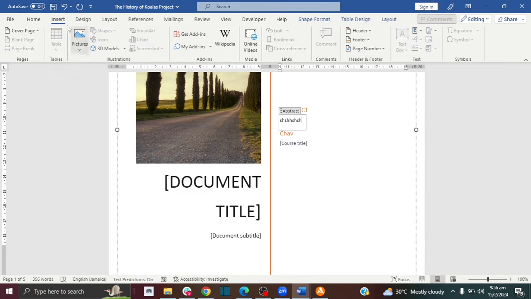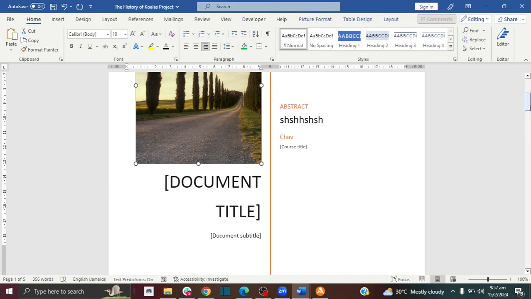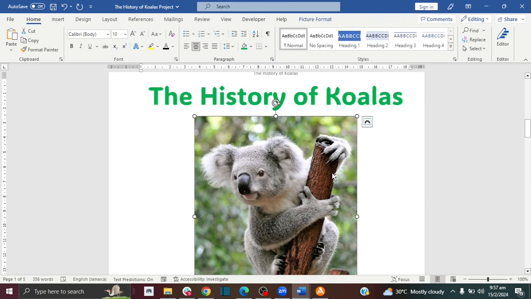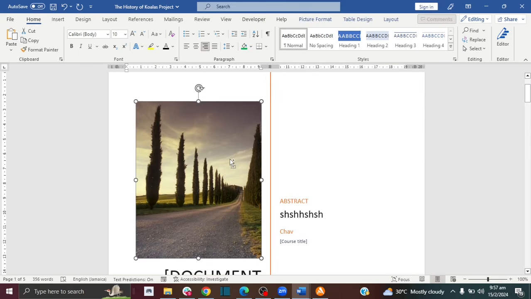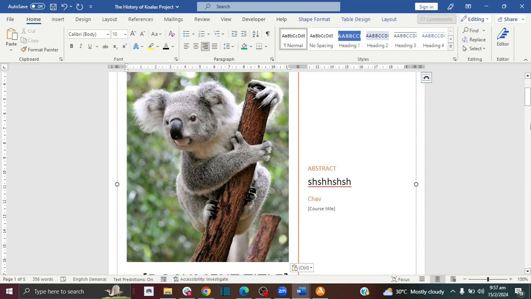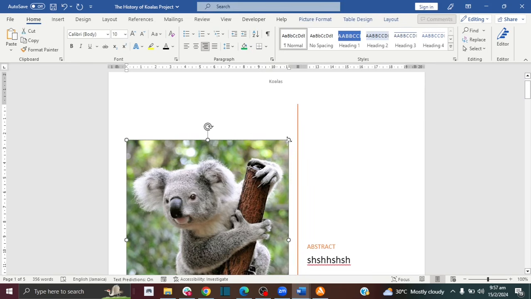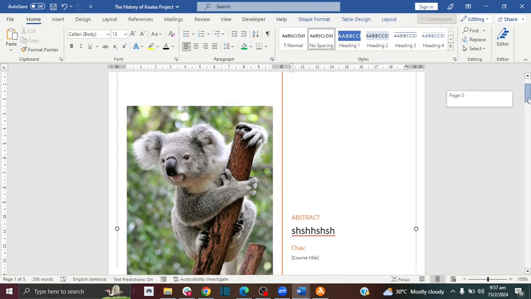Just add your text in here, and again you can update the fonts and so forth that you need to update for your text. And I'm gonna put my koala picture here instead. So I'm just gonna copy this picture, but on my keyboard I just press Control and C to copy the picture. And then I'm gonna press Control and V to paste the picture. And my picture is a little bit big here, so I'm just gonna click on it and drag it from the sides to make it a little bit smaller. So now this is my cover page.